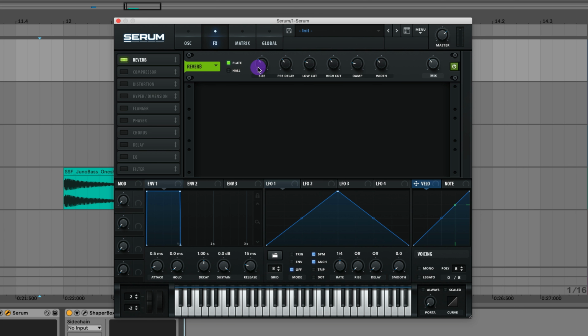Like if I made the adjustment on this plate and then I adjust it to the hall, it would adjust to whatever the settings were on the hall when I was adjusting them, or save the settings. See, the knobs aren't changing. So that's kind of a weird thing that this does, and just something to keep in mind. And you've got the mix and level here as well. And so that is the reverb.